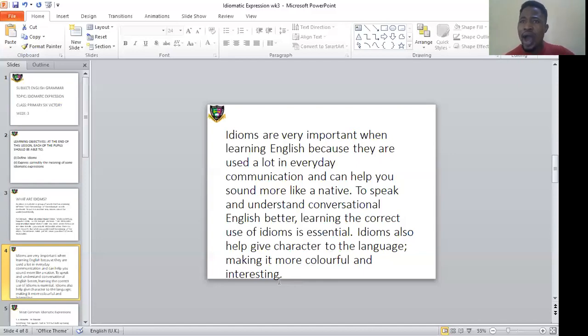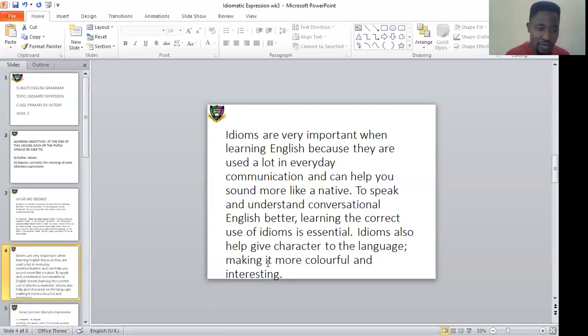Yes, if you watch a movie, for instance, and they use words like, oh, I told her the old thing yesterday, and I warned her not to let the cat out of the bag. If you don't know what letting the cat out of the bag is, you'll be dumbfounded. You'll be asking, excuse me, what do you mean by that? But letting the cat out of the bag simply means revealing a secret that you have been told not to reveal. Is that clear? So let's go on.